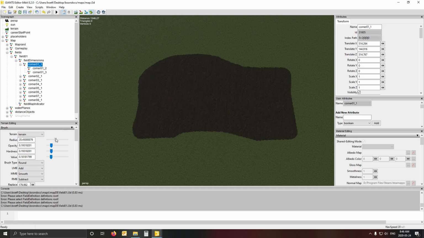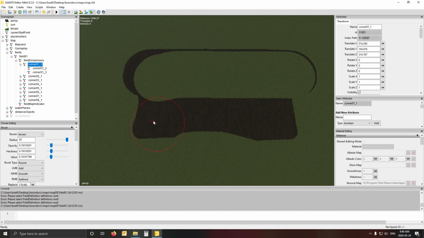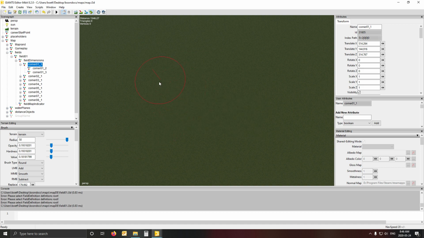So I'm going to just make it a bit bigger. Let's just do a new one here. So now empty this. Let's quickly just drag this over. Right, I've made my brush big. So here we go. If you left click and drag, you create a field like that. If you just want to make this a bit smaller, if you right click now, you can remove field by right clicking. So left is create, right click is remove. That's how simple it is. So these are round fields now.